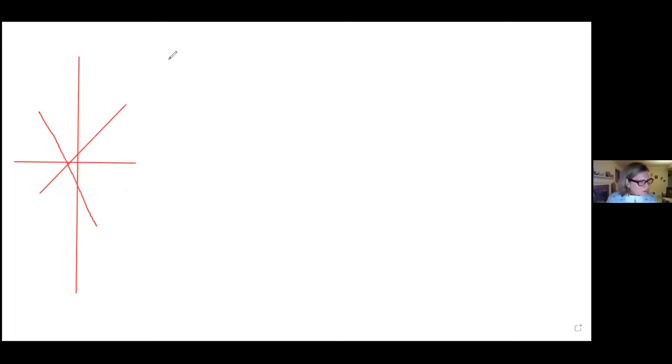So one of the lessons I'd like to do on substitution is, I don't know how many of you remember this lovely little equation called y equals mx plus b. Well, m is the slope, okay?